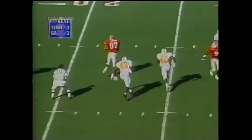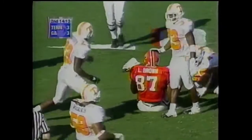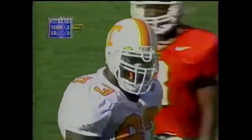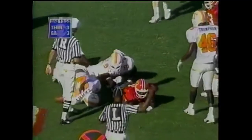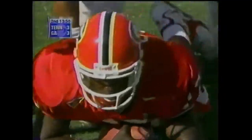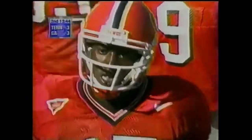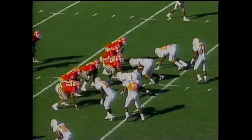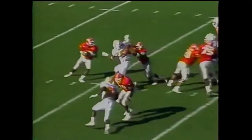Back to throw, Carter across the middle, pulled down there by Brown. And Brown then is pulled down on the backside after picking up right at 7 or 8 yards by Tennessee. This will be back to throw, Quincy Carter. He's being chased. He breaks one tackle. He breaks another tackle, but not the third. Tennessee came with an all-out blitz, ending up making the pursuit and tackle with Sean Ellis. Tennessee really came with a shot up the middle, and he was able to escape that, but not near picking up any yardage for the 1st down.